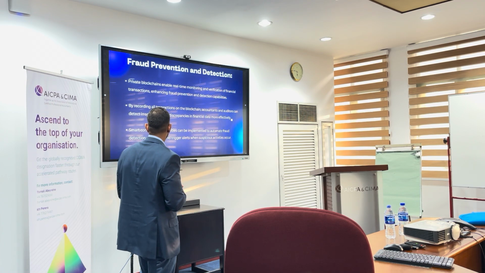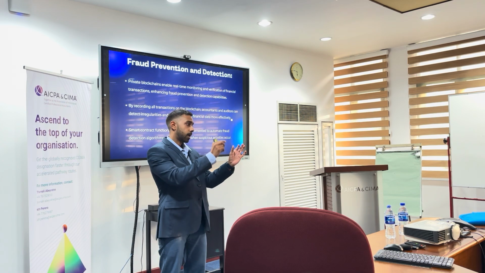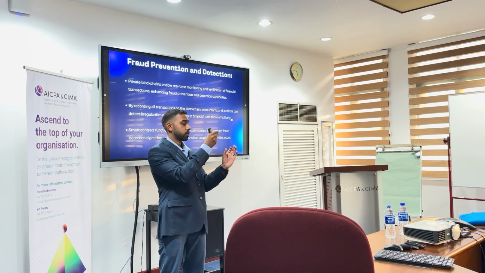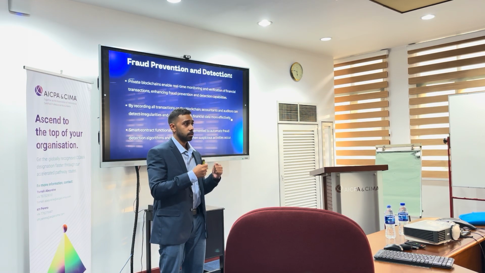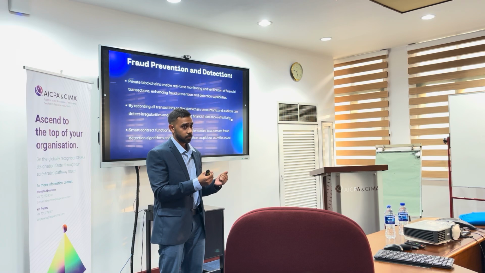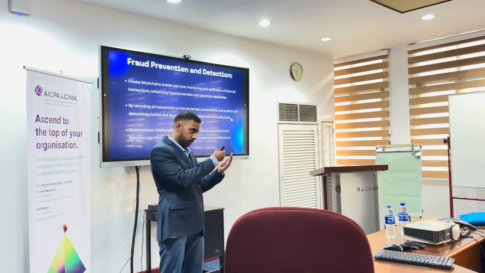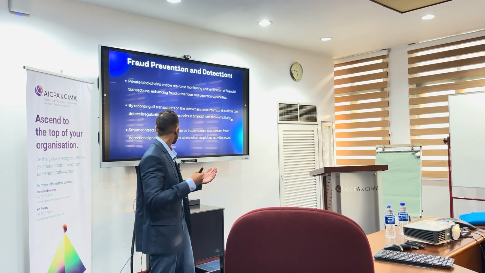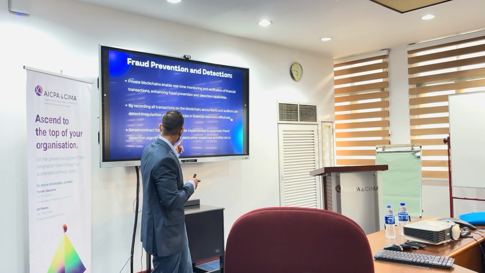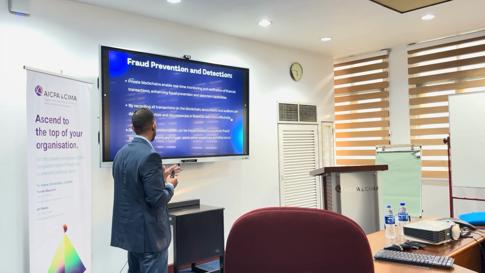Fraud prevention and detection. In the blockchain, data is stored in blocks, okay? And once a block is pushed in, it cannot be edited, right? Also remember that the blockchain is decentralized, so that data is not manipulated by a single authority. So you know that data is valid. By recording all the transactions on the blockchain, accountants and auditors can detect irregularities and discrepancies in financial data more effectively.